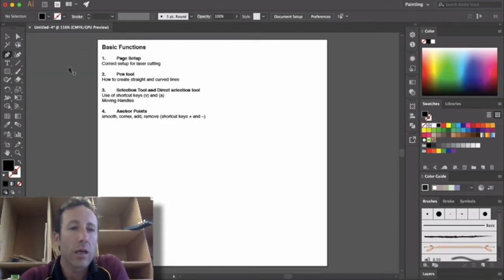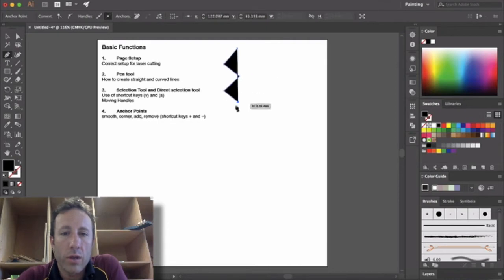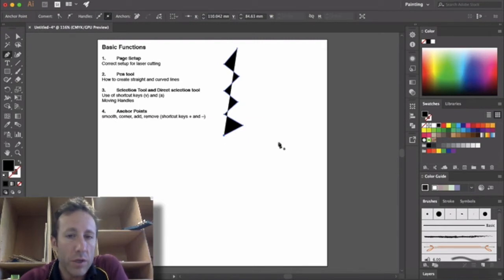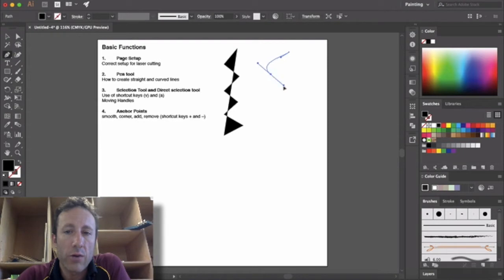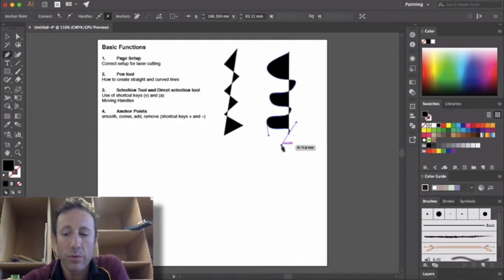So either click P or click on the pen tool. And over here, start, click and click, click, click, and you'll notice that we are getting straight lines. If you press enter, that'll finish that set of lines for you. If I click and drag, you notice you get these handles, they're called, and click and drag and you create a curved line. So have a go of doing that as well. You notice they're the two options that you have for using the pen tool. Press enter to finish that once again.